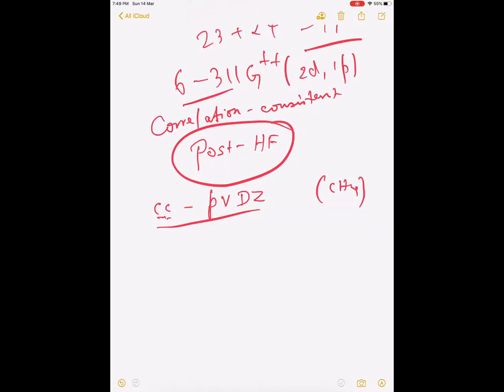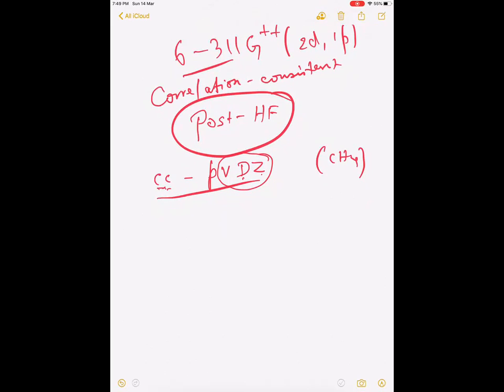So if you do cc-pVDZ, remember this is double zeta valence, but it means this is correlation consistent, and they are sometimes called the polarization. These are called the polarized functions. So it stands for correlation consistent polarized. So polarization is also included. This automatically tells you cc-pVDZ for hydrogen will be 1s, 1s prime, that's 2s functions, and 1p function. So this is exactly like a DZVP for hydrogen.